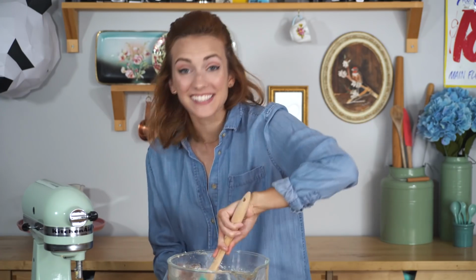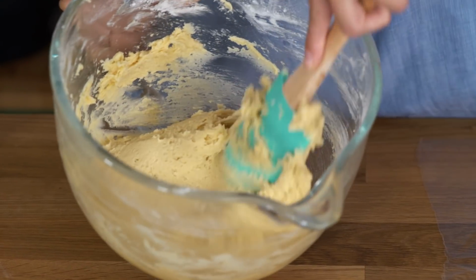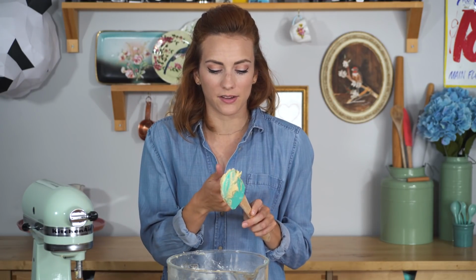All right, so this is my cookie dough all said and done. And now for the obligatory test. This is actually optional, but in my house when I'm cooking, I do have to test the cookie dough. I know it's gonna gross some of you out, but it's part of the job. And it sucks, I know, but somebody's gotta do it.